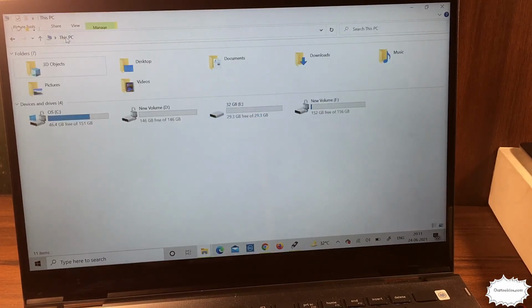So this is basically the best way you can repair your SD card, pen drive, or hard drive.